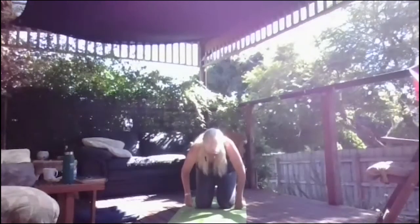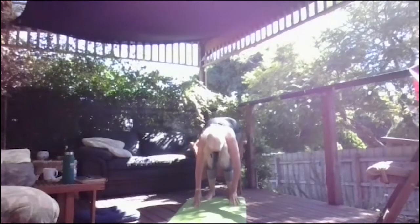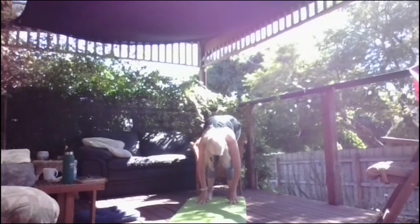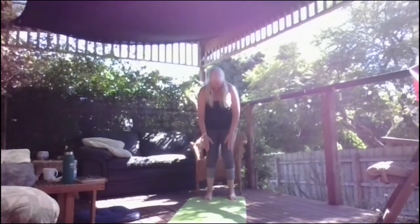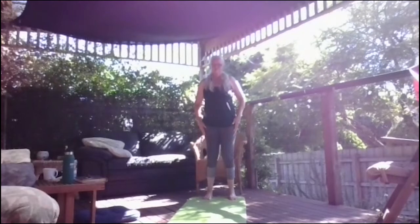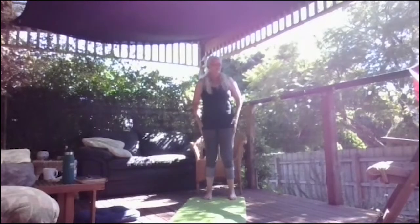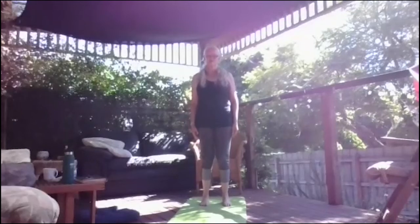Take the knuckles down to your mat and just lift up the knees, coming into your very bent knees, soft knees, forward fold. Tuck your chin in. And just adjust clothes. Get yourself comfortable. So if it's a cold day for you, you might want to put on some clothes, maybe some socks. Pretty nice here for me.